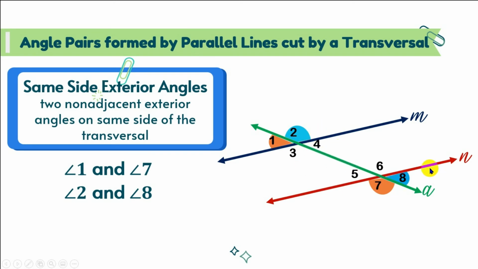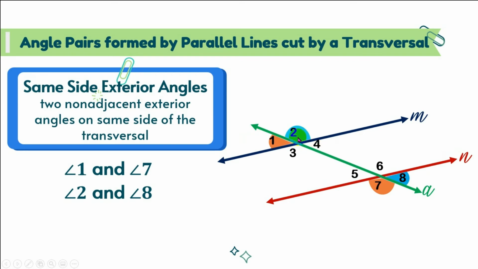And aside from that, syempre, meron din dito, 6 and 7, vertical angles din yan. 5 and 8, vertical angles din sila. And maliban doon, meron din tinatawag na linear pair. So, when we say linear pair, sila naman yung pairs of angles na makakapag-form naman ng isang line. At kung meron tayong isang line, ibig sabihin meron tayong 180 degrees, right? So, kapag si angle 1 ini-add natin kay angle 2, since makakapag-form siya ng line, 180 degrees siya.